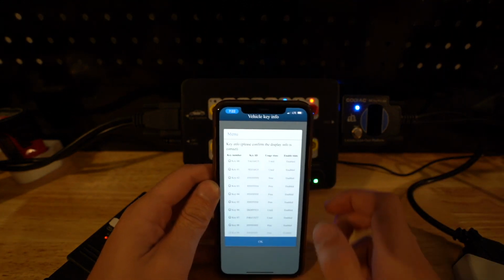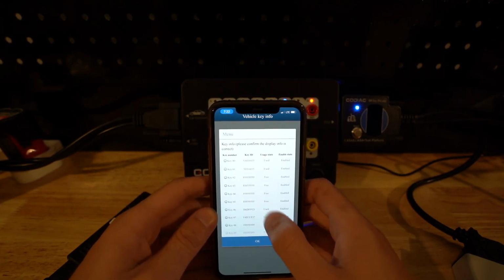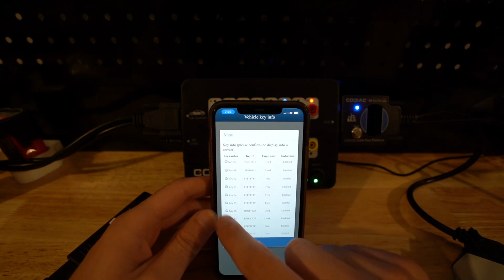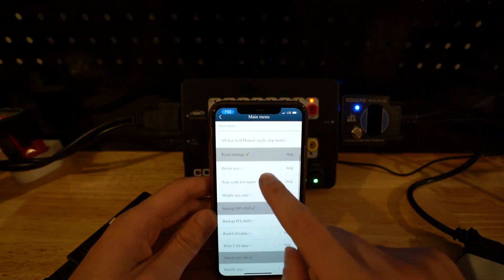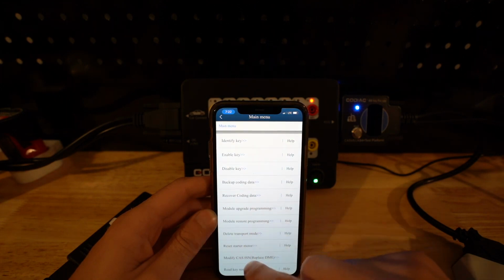So this is actually a clone version of my personal CAS, so we can see that I have my 2 keys, and these are the 2 keys that I programmed, so that's really cool. I guess we got to select one, so we'll select this one. That was the first key I programmed. And yeah, so we can recover coding data, we can update the module, delete transport mode, reset starter motor.